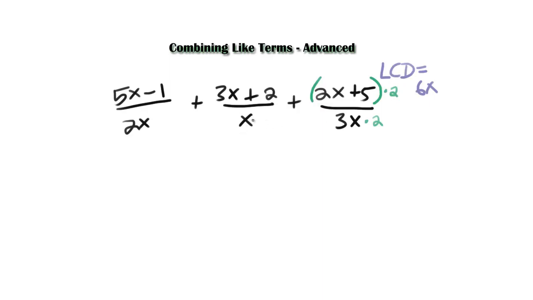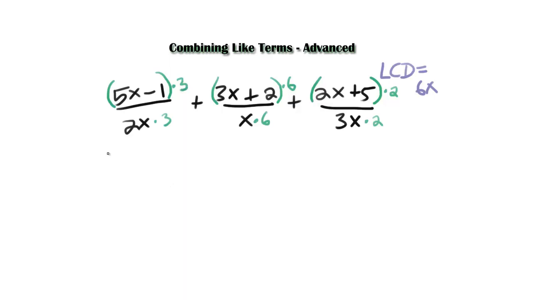Alright, so here, how do I get from x to 6x? Well, I'm going to have to multiply this by 6. And here's the trick, right? You have to multiply both the 3x + 2 and the + 2 by 6 also. So dot 6 here. Alright, over here, the first fraction, we have 2x, so we just need to multiply this by 3. Right, don't forget the most important step here. You have to put parentheses around the 5x - 1 times that by 3. Right? So now we're ready to simplify.